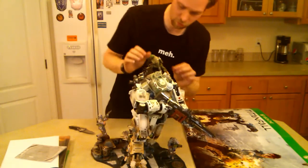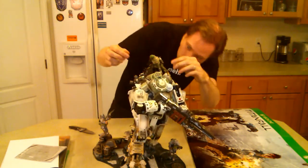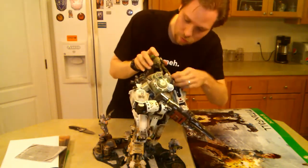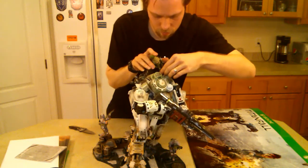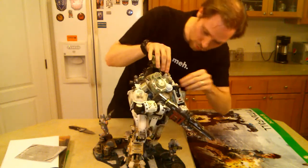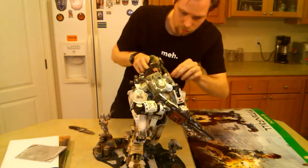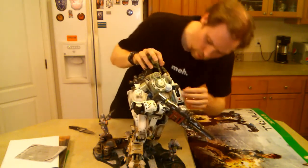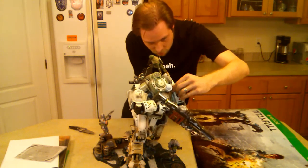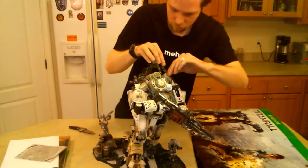Go around the back so I'm not in the frame quite so much. God, I got him tied up worse than something I won't mention. They were evidently very worried that this guy was going to fall off of here. Oh my God. I'm about ready to put a pair of scissors and just cut this. Okay. That's better.